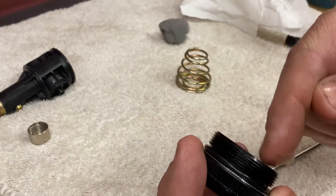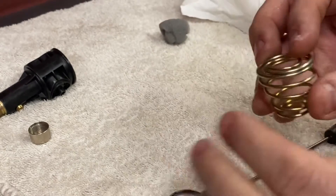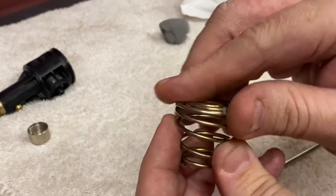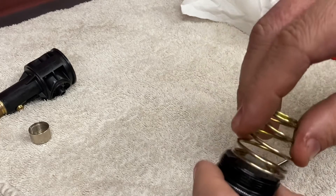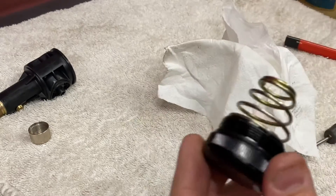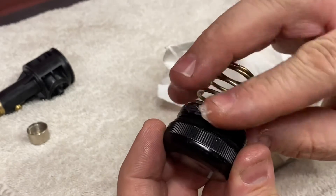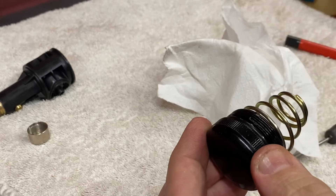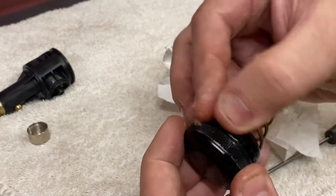Vaseline in the tail cap, around the recess where the spring sits, to protect the metal. A little bit on the spring — both ends — and then we can put that back in and clip it back in. Then the last thing we do, as you should do with all Maglite threads, is a little bit of lubrication. A little bit of Vaseline on the threads makes for a much much nicer action when you screw that in and avoids any vibration on the thread. Just generally makes a nice job of reassembling that torch.